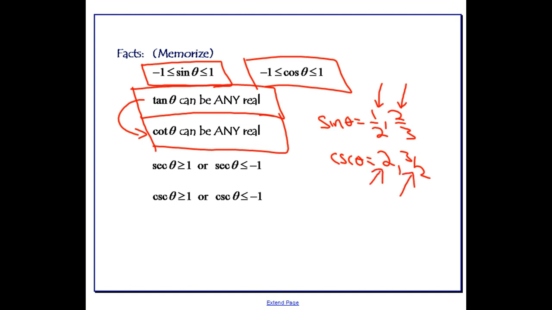So when you take the reciprocal, look at that. The reciprocal of a number less than 1 turns out to be a number bigger than 1. So it turns out the cosecant is either going to be greater than or equal to 1, or in the case of negatives, less than or equal to -1. And likewise for the secant, it'll be greater than or equal to 1, or less than or equal to -1. And these will be facts, again, I put here memorize, but it's better if it makes sense to you. If you think through that logically, you can again ask more in class for clarification. But if it makes sense to you, even better than just memorizing it.